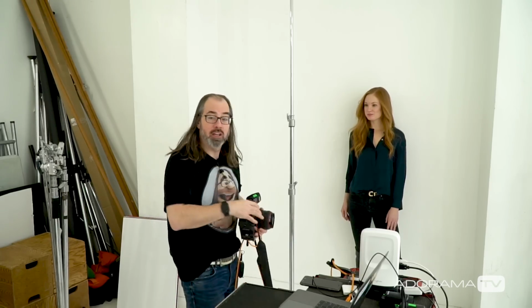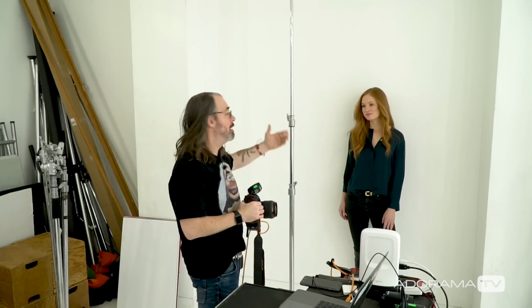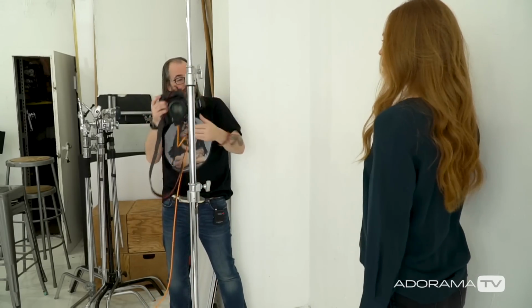So you want to think about the direction of your light. This is almost like shooting with natural light because I can't move my fixture around, right? I can't move my light around to control the angles because I'm always going to use that wall. So because of that, I've got to think about that, and we're going to keep you the way you were because that was much nicer. So we learned that. Perfect.